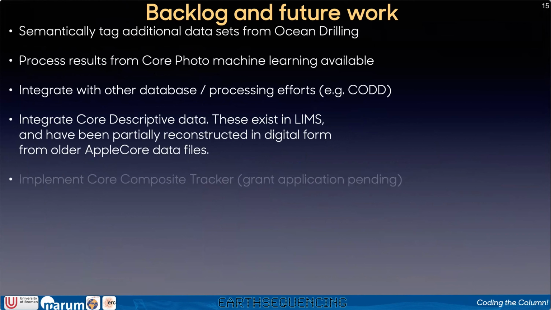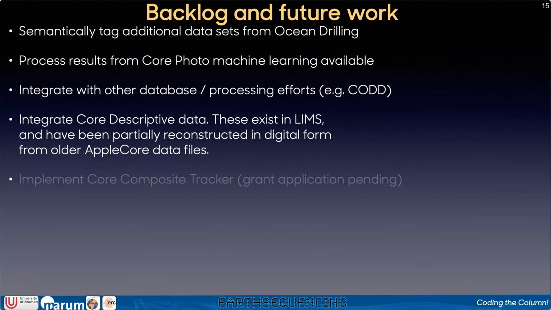Thanks, Anna Joy. And just a couple more slides. So there's a huge backlog and future work that we still plan to do. Of course, we really want to augment the additional data sets that we have already imported, but not tagged yet. So we've really just focused mostly on the multi-sensor track data and a few additional things like carbonate content.